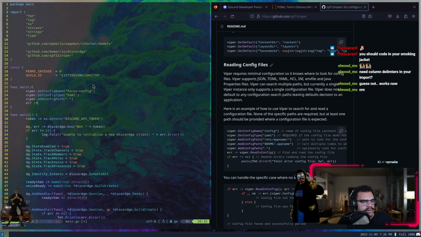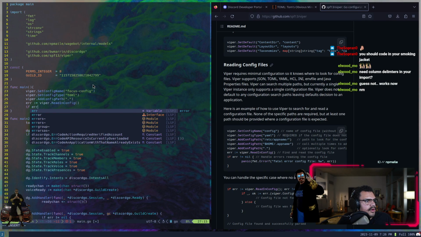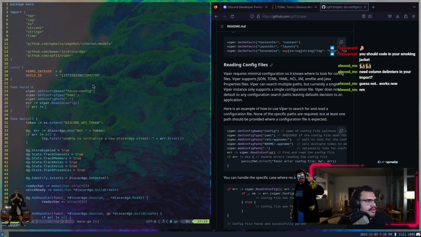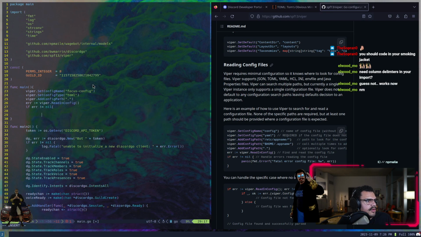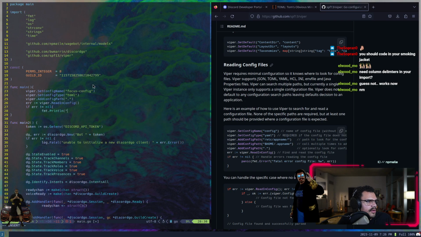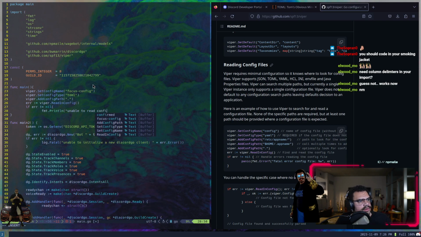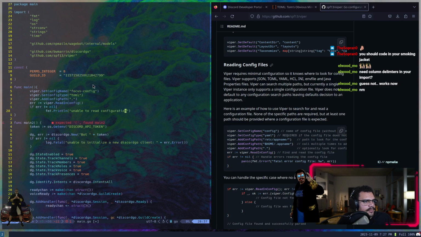So err := viper.ReadInConfig. If err is not equal to nil, we will do a fmt.Println unable to read configuration, and then we'll probably want to print out the error.